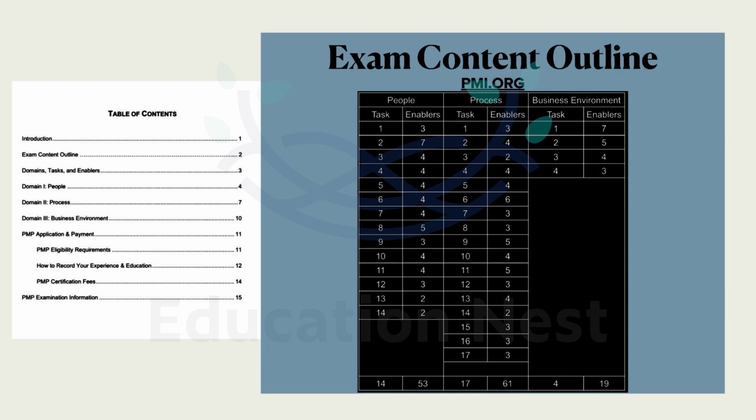So these tasks and their associated enablers are not arranged in a particular flow. If you recollect the process table from the PMBOK Guide 6th edition, they are all arranged in an orderly fashion. But here, it's not the case. In the 6th edition, we can identify by looking at a process what stage of the project it could belong to. But in this latest edition, it's not like that.